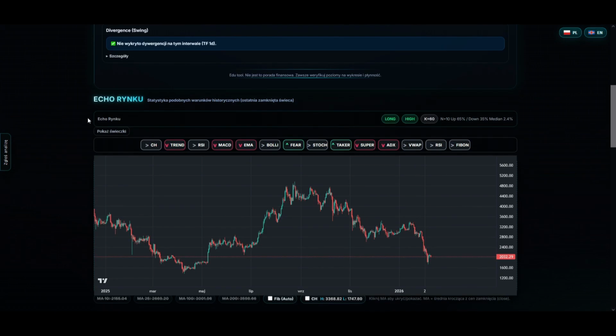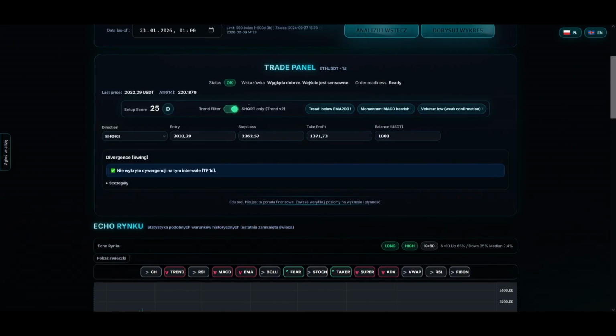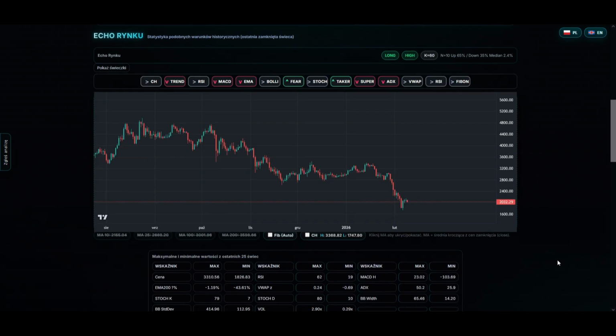I showed this in the previous video, that when a trend changes, we simply don't catch it. We don't catch the tops, we don't catch the bottoms. So if we get confirmation that the trend has changed, an automatic trend filter will appear here, switching from short to long. Until then, all our trades, everything we do on the market, we treat as trades in a downward trend. So if there's been some kind of rebound, we look for a place to take a short position. Alright, that's it.